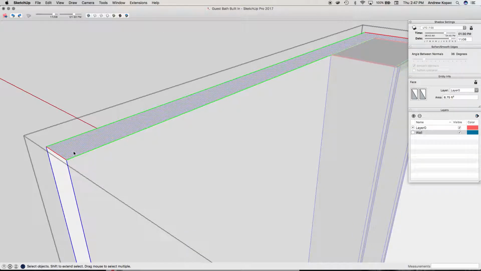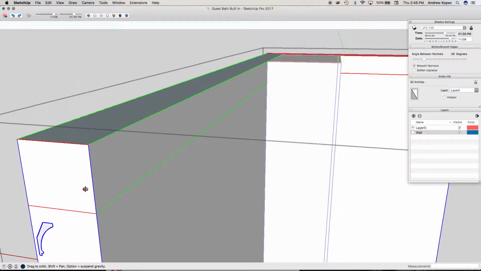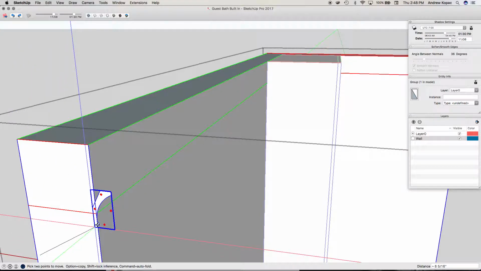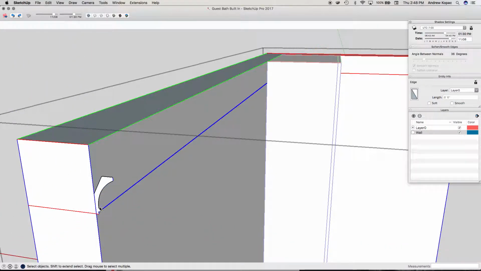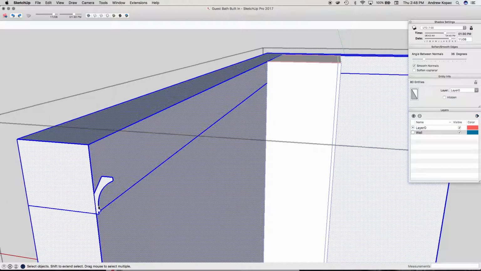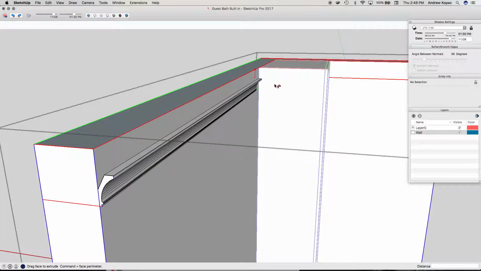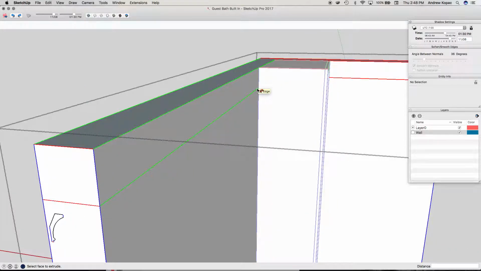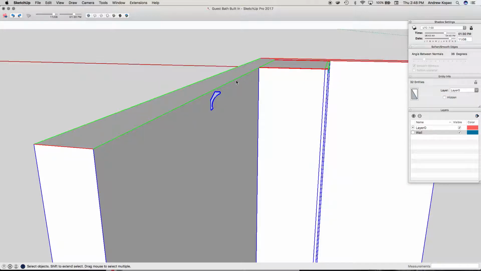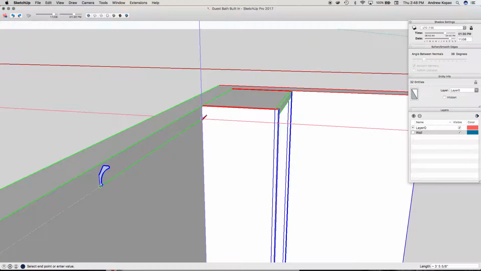An easier way to do that, if you know the height, is you could hold down Option and then get this line right here. You could paste this in where you want it, except you don't know the height of it, so you're going to have to move it up afterwards and put that there. And then do that if you wanted to, but I think it's just easier my way, the way that I did, because then what you have here, you can use a follow me tool, go around, but then the cabinet's not there, so let's just not do that. Okay, so we'll just paste that in place. I should have copied the whole thing, I didn't, so let's do this over again really quick.